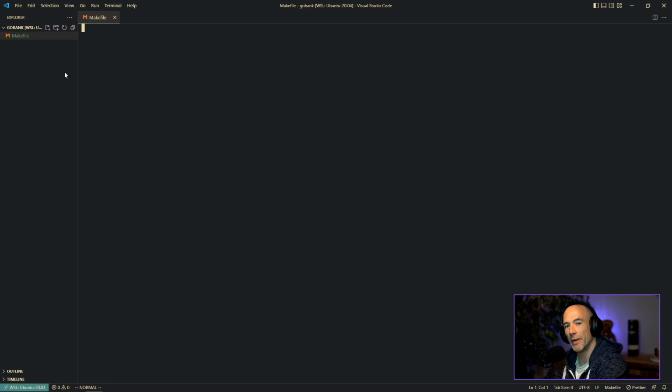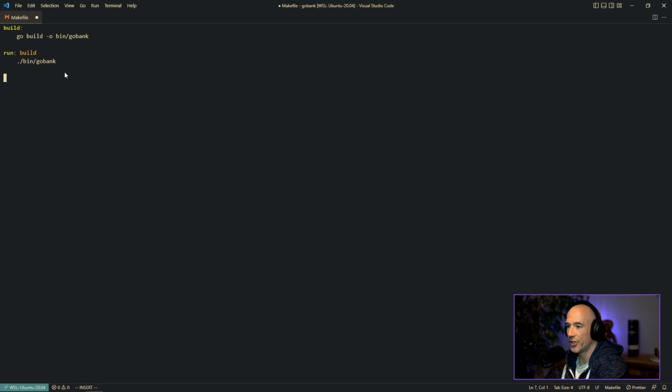The Makefile is being used to basically bootstrap some common tasks, right? That's what I'm always doing. That's a good practice to have. So I'm going to say build, which is going to be go build -o, and that's going to be in bin/gobank, right? The binary is going to be called gobank. Then I'm going to say run, which will build first, and then we're going to say ./bin/gobank.